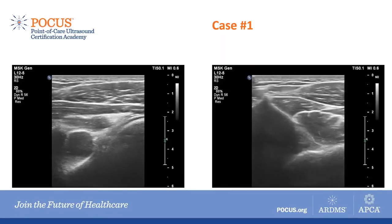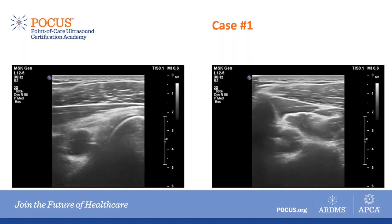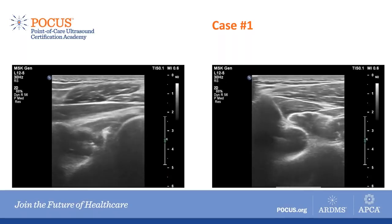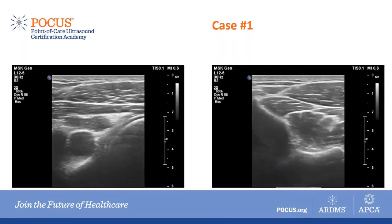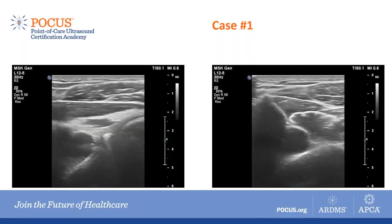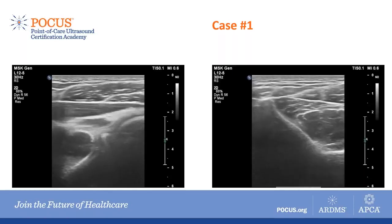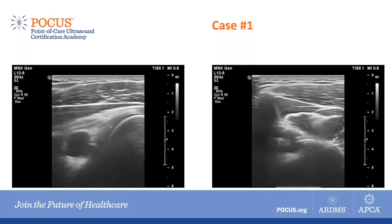So with the physical examination, there is a clear loss of exorotation strength, which might indicate a problem with the infraspinatus muscle or tendon. So to evaluate these structures, I decide to make an ultrasound scan. The cuff tendons in this case have a normal appearance. I don't see any fluid around the biceps tendon on the front, which might indicate an interarticular problem. But when I scan the dorsal glenohumeral joint, I see a circumscribed, anechoic, and non-compressible structure adjacent to the dorsal labrum and lying deep to the infraspinatus muscle.